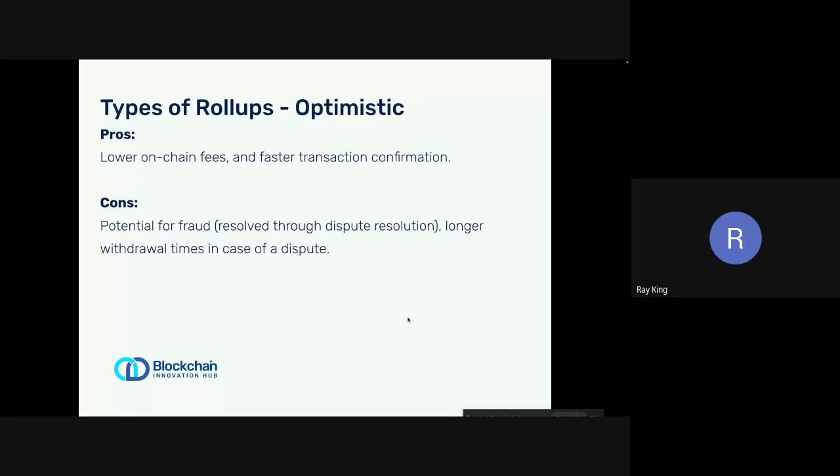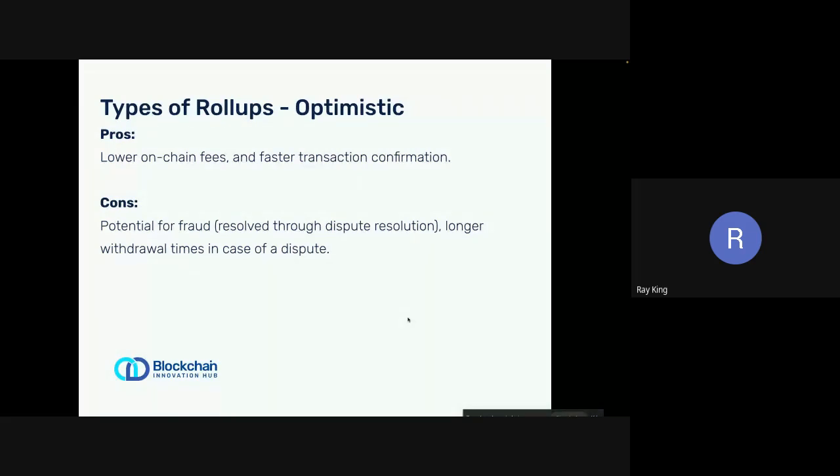And then faster transaction confirmation. Now, what do we mean by faster transaction confirmation? Ideally, it will take more time for an employer to go through the report and confirm that the report is valid compared to when it's assuming. If you're assuming that, okay, this transaction is valid, it automatically means you're approving it immediately. They'll be like, okay, you're done, it's stamped. So using optimistic rollups, transactions are faster since it's assuming and doesn't have to go through any process of checking the validity of the transaction.